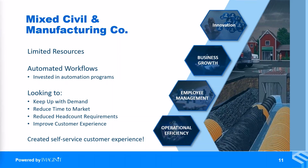I've been very fortunate to work closely with this company for several years. They build highly engineered, sustainable underground water storage systems. They're one of the top recyclers in North America, so I'll call out sustainability for them, which is very cool, and their employees are extremely proud of that. These systems are placed underground to hold water and slowly let it shed back into the water system, which reduces environmental impacts. Again, more sustainability, so pretty awesome.